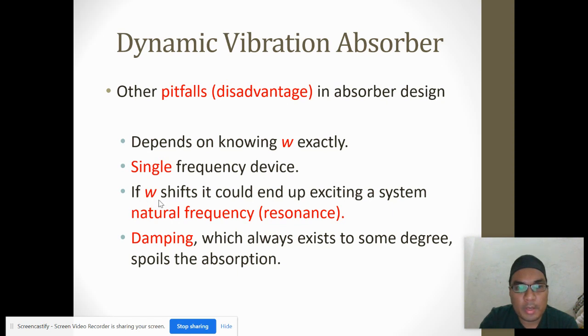So if the operating frequency shifted, it could end up exciting the system at the natural frequency. Because by applying the DVA, the natural frequency of the primary will shift, and it becomes the addition of two natural frequencies, but with a smaller amplitude. Later I can show you how this effect works. The damping, which always exists to some degree, can spoil the absorption. So when you add some damping to the DVA, the DVA will lose its function.